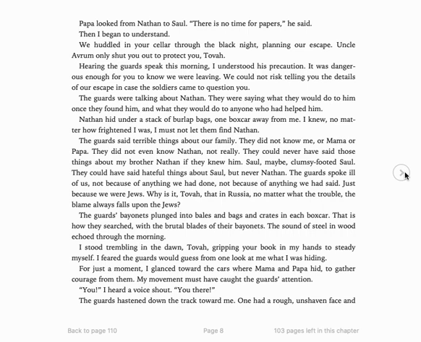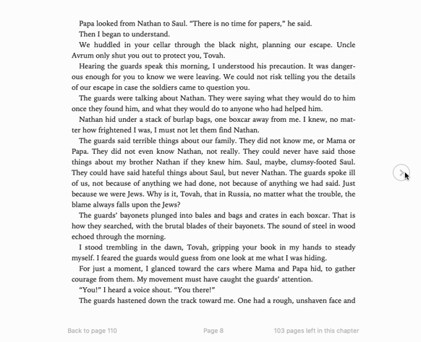The guards spoke ill of us, not because of anything we had done, not because of anything we had said, just because we were Jews. Why is it, Tova, that in Russia, no matter what the trouble, the blame always falls upon the Jews?